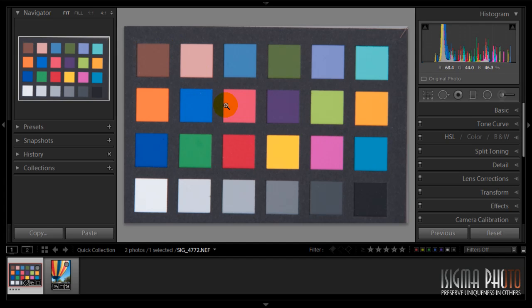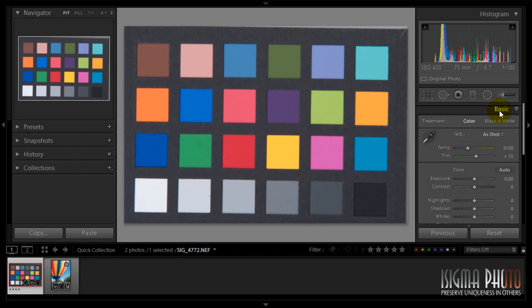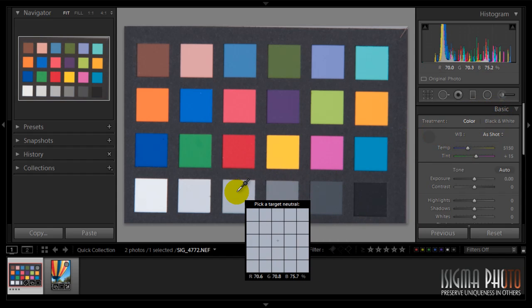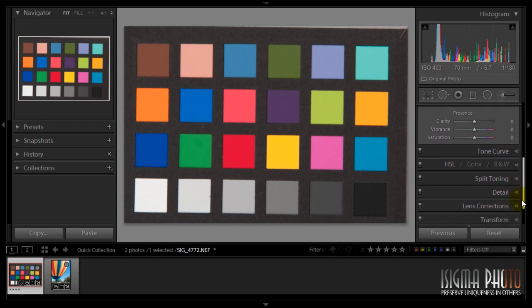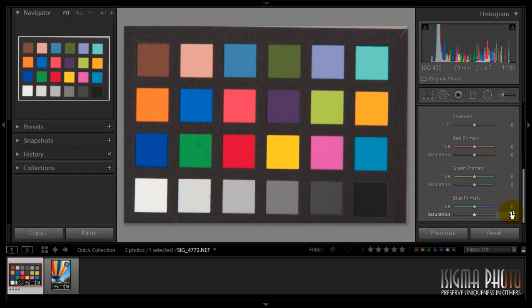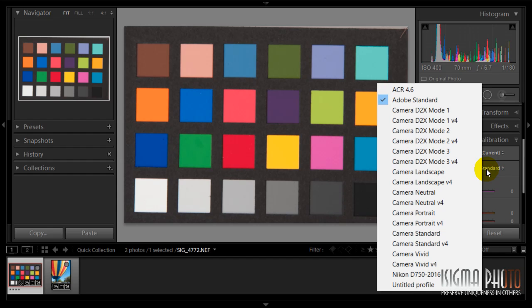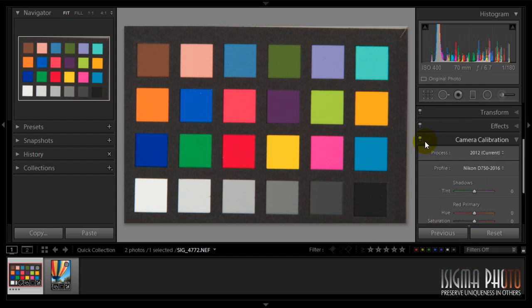After you restart your Lightroom, let's go and check your colors. So let's go to the basics, and just in case, for our own purposes, sample this gray area and set the proper white balance. Let's also increase contrast a little bit so we see the color better. Okay. Now in this list of profiles, we can see the new profile we've just created, and turn it on, and notice the difference between colors.